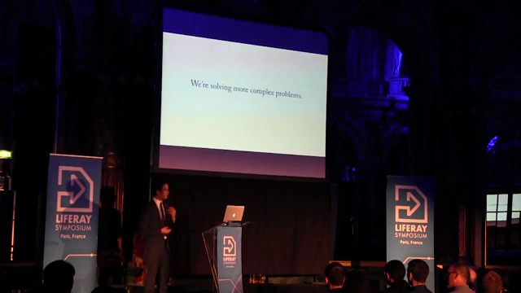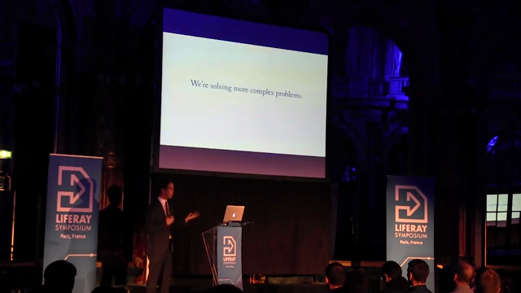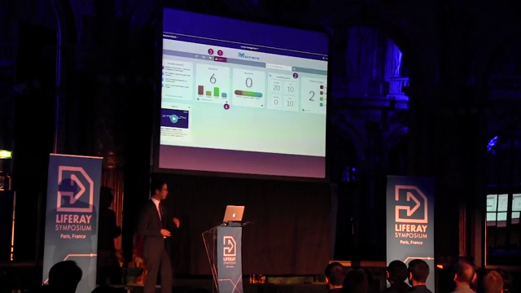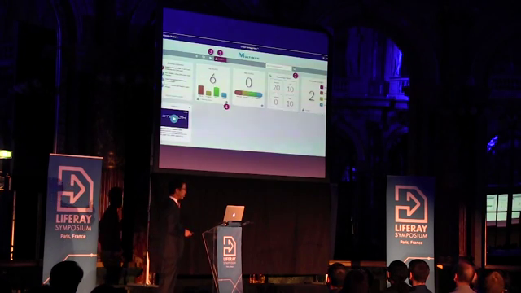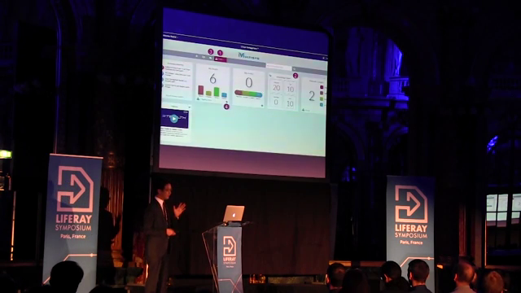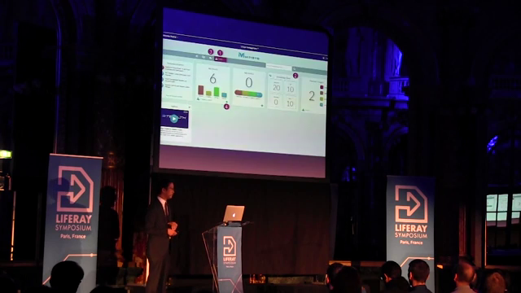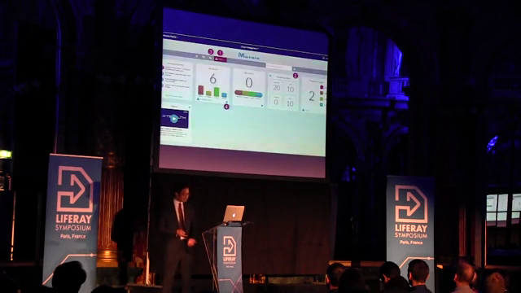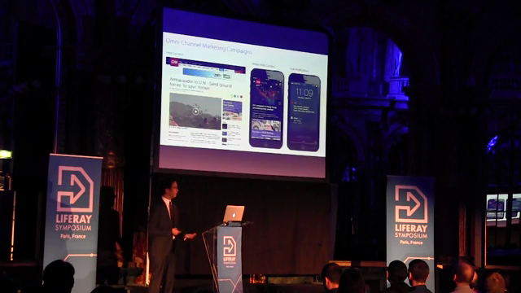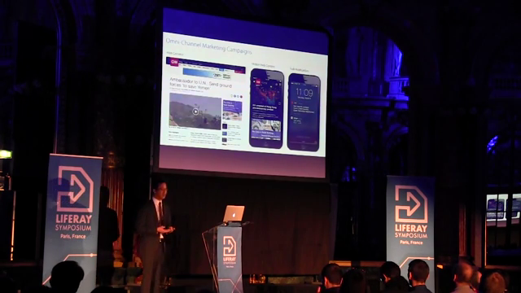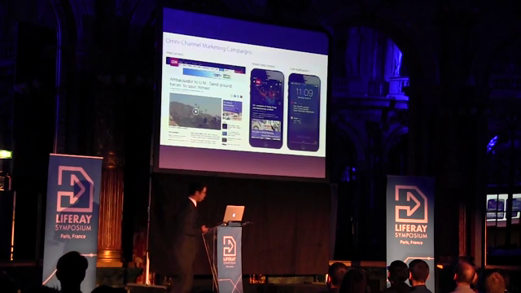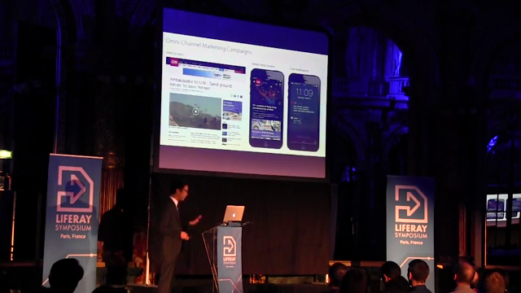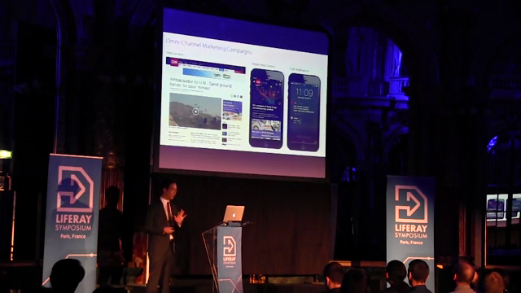Liferay is being used to solve more complex problems than the traditional portal, which was really about just having a single point of access to documents and applications. One of our customers, Unisys, has released a product called Vantage Point. And the key selling points of Vantage Point is that this is going to help you take a pulse on your business operations in real time. Liferay has been exploring how to bring together our various technologies across content targeting, push notifications, and mobile applications to develop omni-channel marketing campaign management software. So these things are very, very much outside of just what the portal used to be doing.